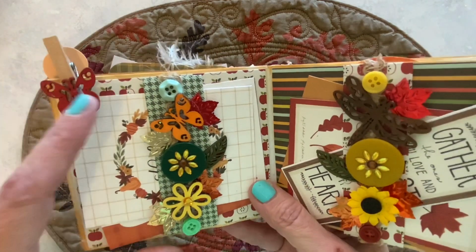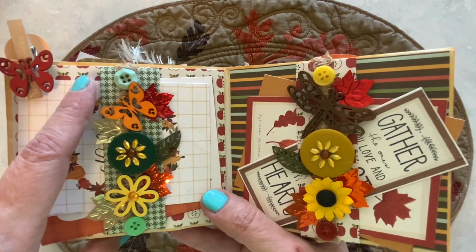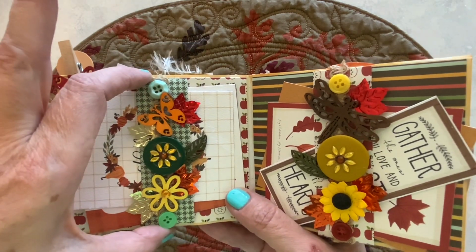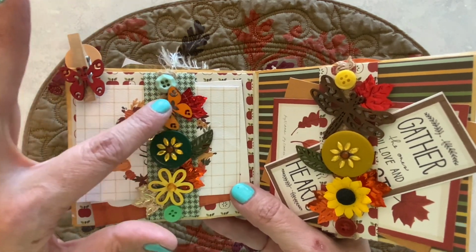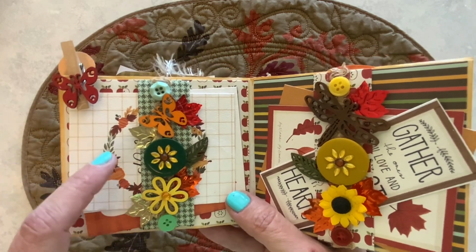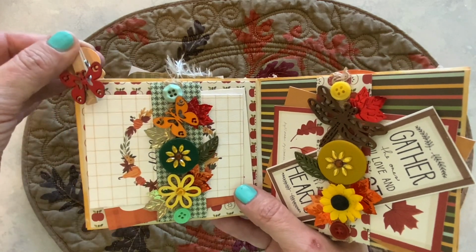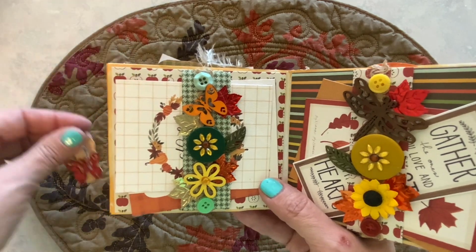I kind of coordinated my paper. This paper is called Woodland Friends and I got it from Joann's. It's super cute. And then what I did was created my belly band and then embellished it with buttons. I painted some wooden little pieces and then embellished those with some jammies. And then we have confetti here and buttons. And then here is a little clip that I embellished. It has a hedgehog on one side, and then I put this butterfly on the other.